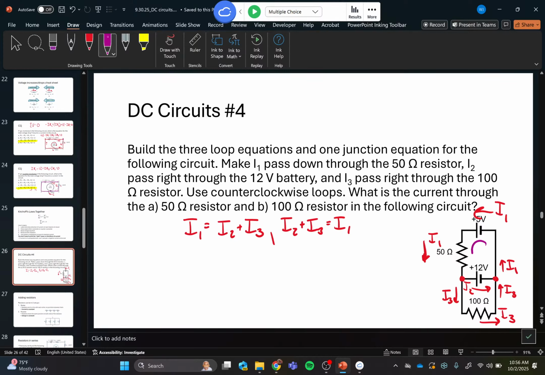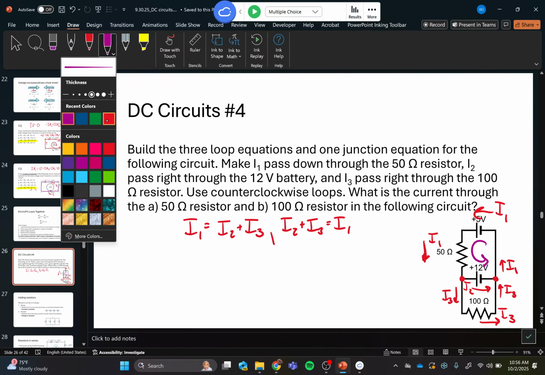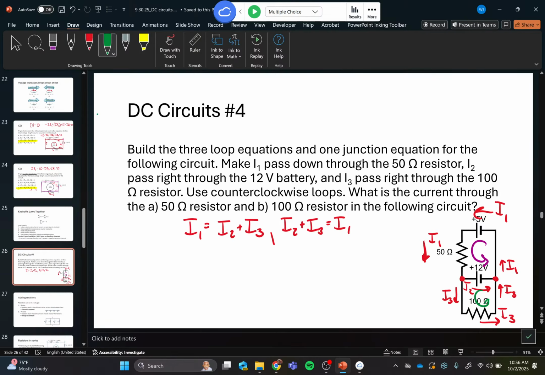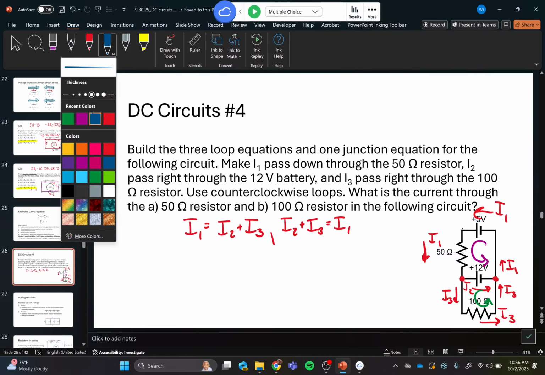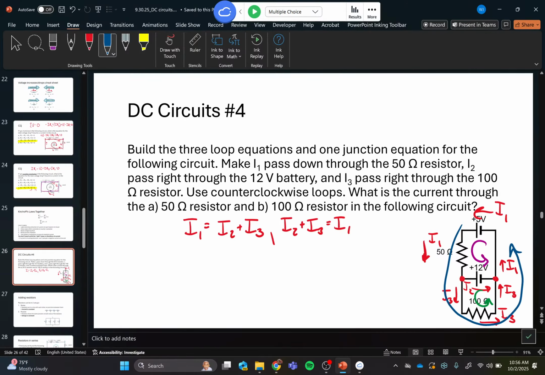So the first loop is through this top little thing up there. I'm going to color code these differently, and we're going to use that to build the equations. The second loop is going to be this one down here. All of these are counterclockwise. Why? Because we just chose in the problem to make it that. Does it matter if you picked clockwise? No. The last loop is the entire thing. There's the last loop. Three big loops, each different than the last.